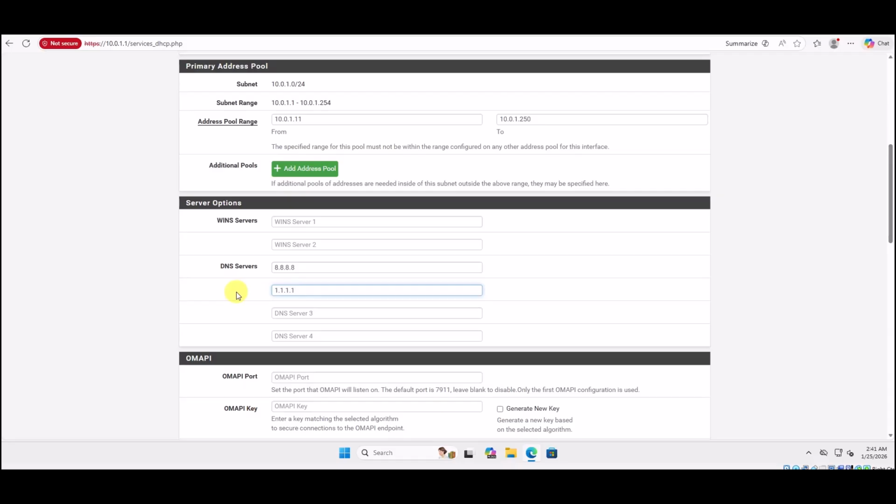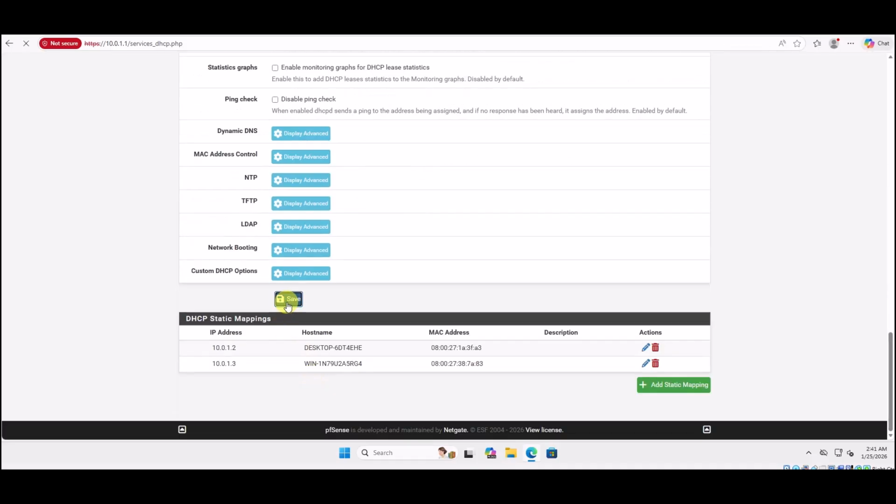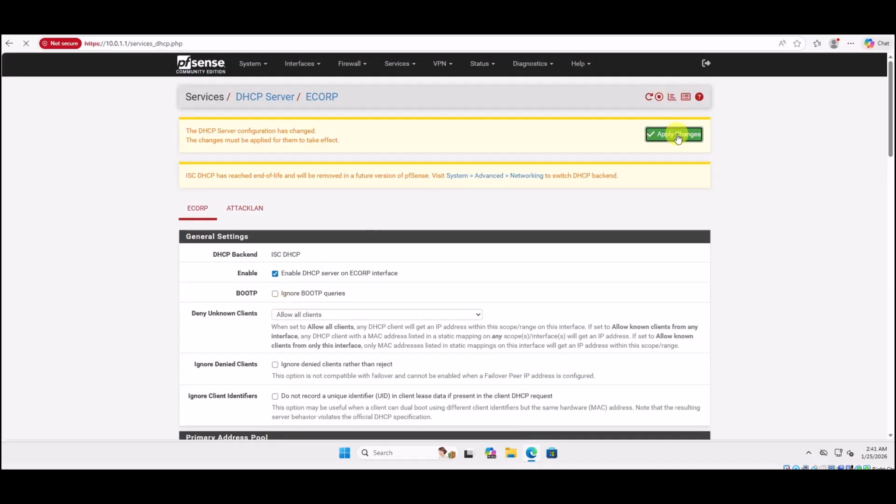Those are the DNS servers for, first it's Google, the 8.8.8.8, and the 1.1.1.1 is Cloudflare. So they're both dependable web-based DNS servers that you want our pfSense to use. So once you've done that, you'll select Save and then apply the changes.